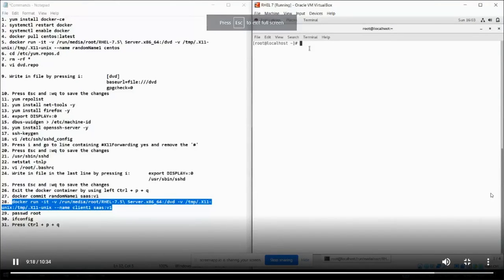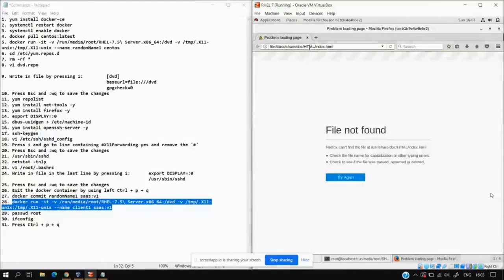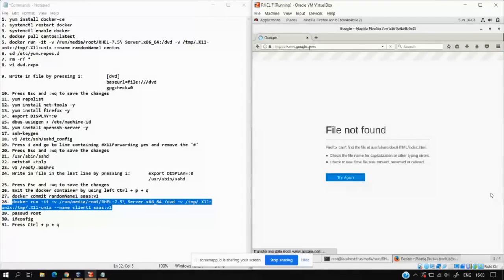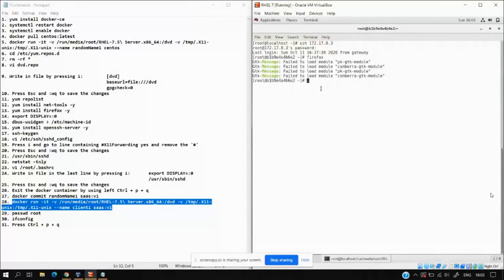Now at the client side, what we have to do is just SSH to the given IP that the server gave you, 172.17.0.3. It will ask for the root password. As you can see, we have now logged in to the server from the client side. When we try to run Firefox, which is not installed on this computer, it will run, as we have seen earlier also. So as we can see, this is a success from the client side. Now, if the client wants to exit, they can exit using this.